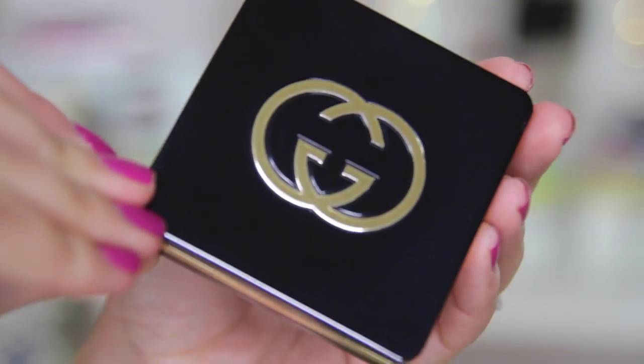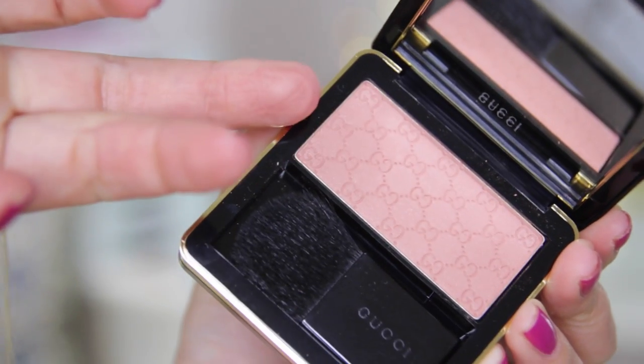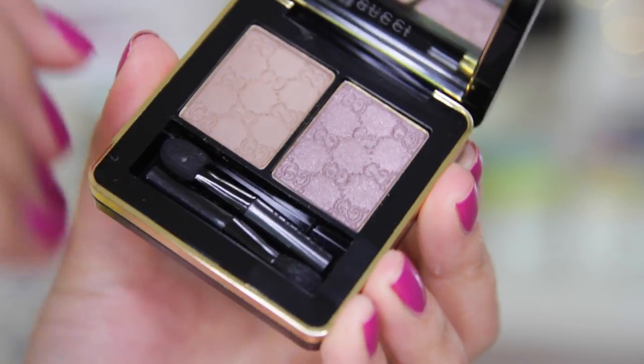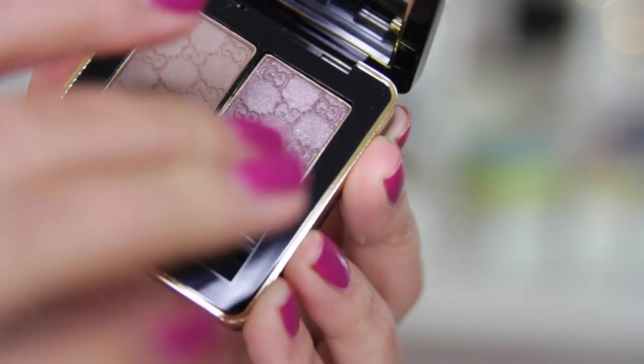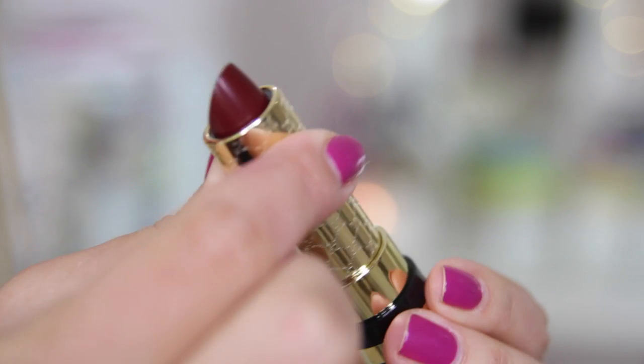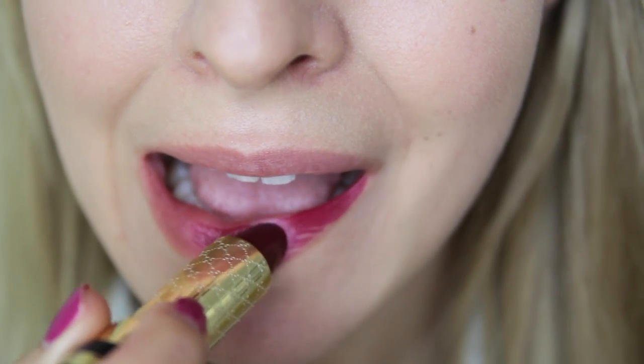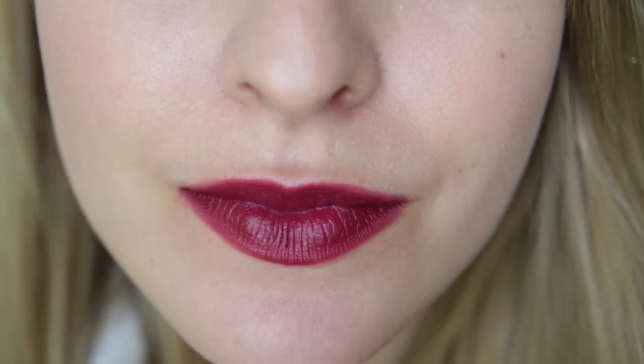This is the blush. The packaging is kind of vintage luxe 80s — quite retro looking, which I really like. I think it's classically elegant with a little bit of an 80s feel. The formulas are beautiful, though it is expensive as you'd expect. I think the duo eyeshadow is around £38 and the lipsticks are around the £25 mark, so it's up there with Chanel and Dior makeup. No surprises there. As a treat or a gift it would be very, very nice. Compared to Tom Ford makeup, I think it's a little bit cheaper and honestly I think the packaging is slightly better — the Gucci packaging really is beautiful.